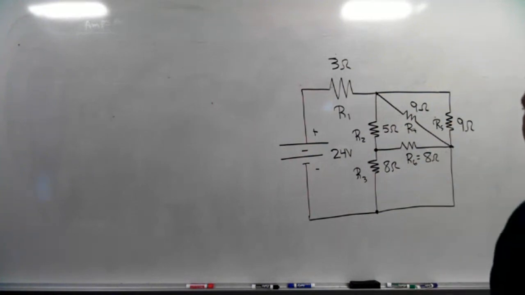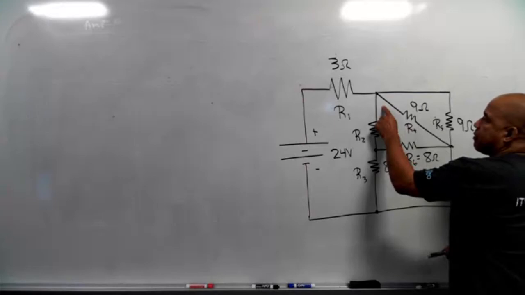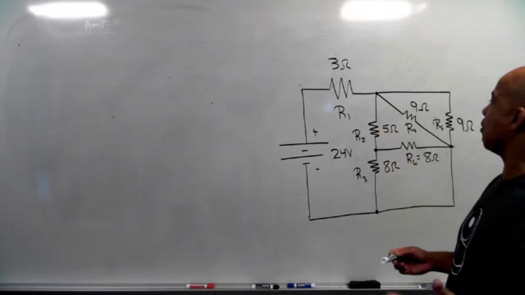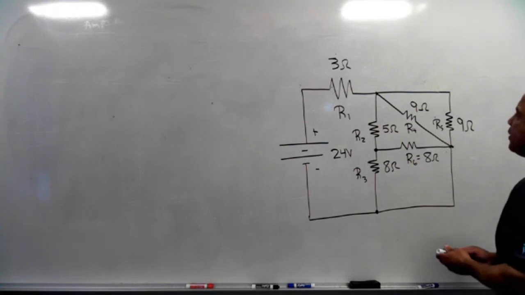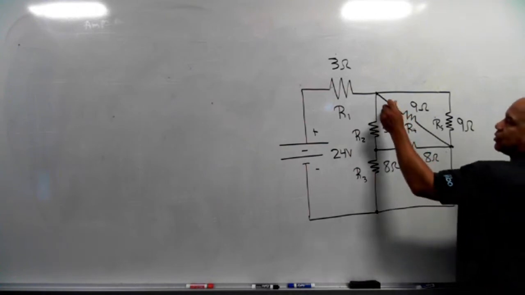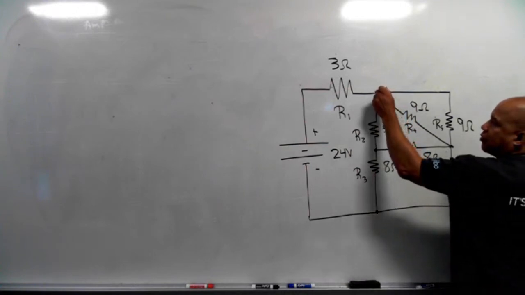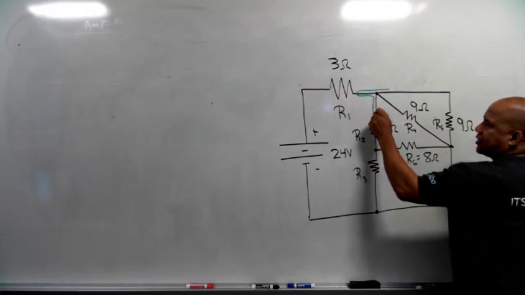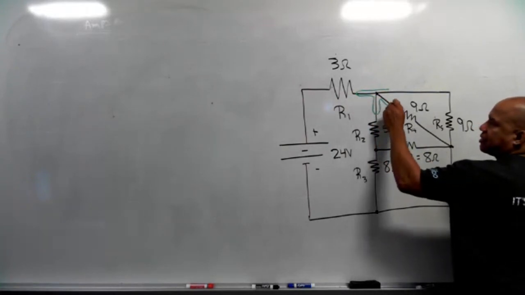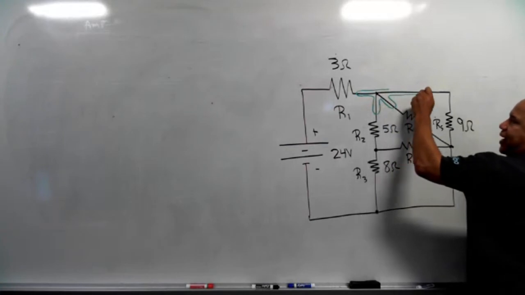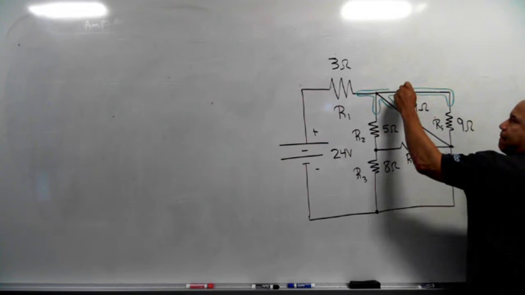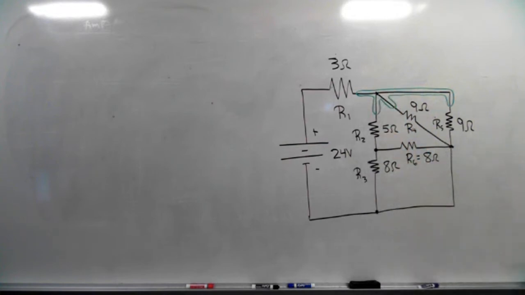So here's what we're going to do. See, I have a node here. Remember, a node is a connection of 3 or more wires that cut a circle or shape. So what I'm going to do is draw the node all the way out like this to see what resistors it's touching. Like this node right here actually extends all the way over like that. So I'm using green for that.